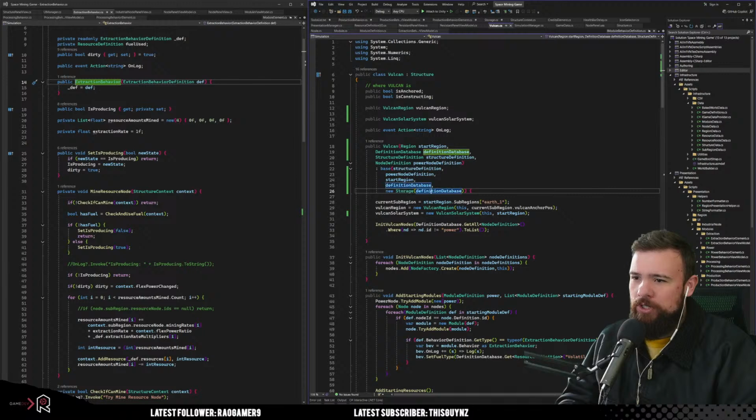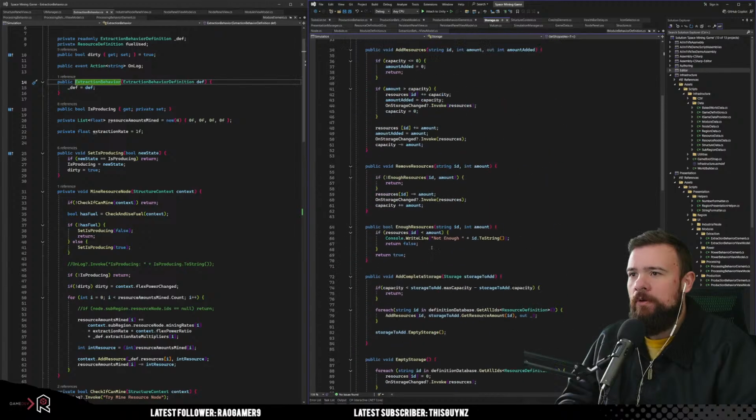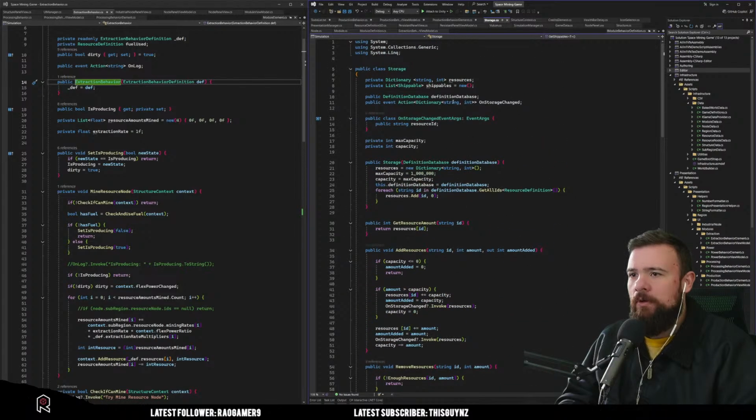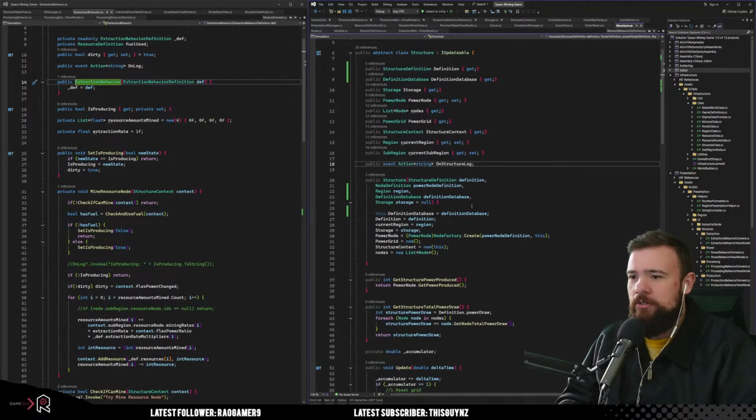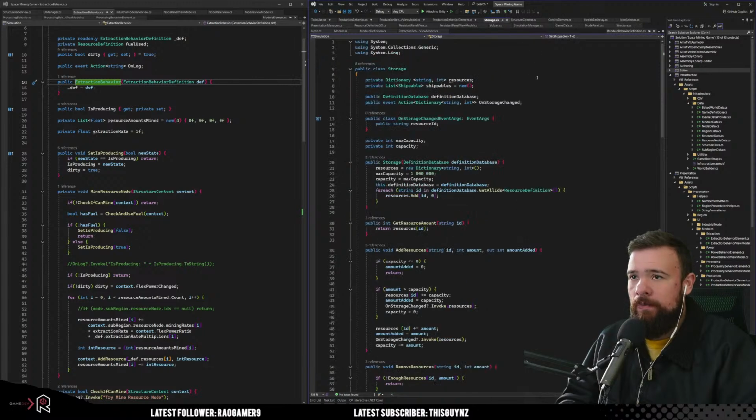Oh, the storage has a definition database. So any normal old structure was already getting a storage, and storage always needs a definition.